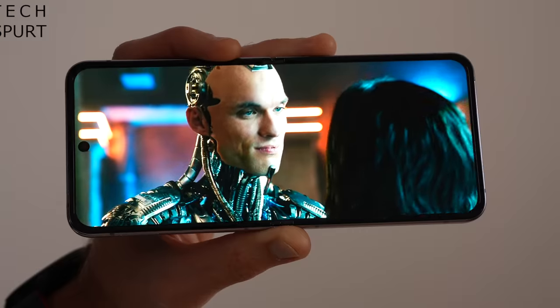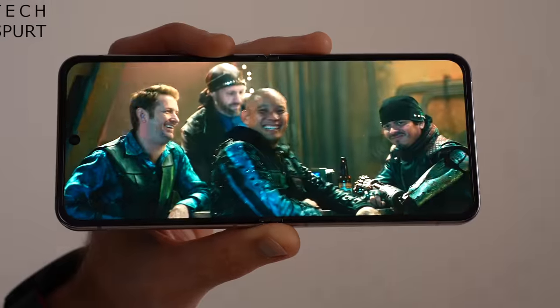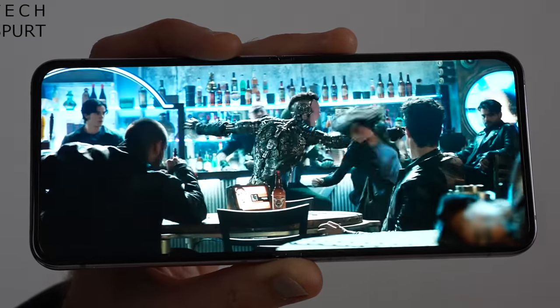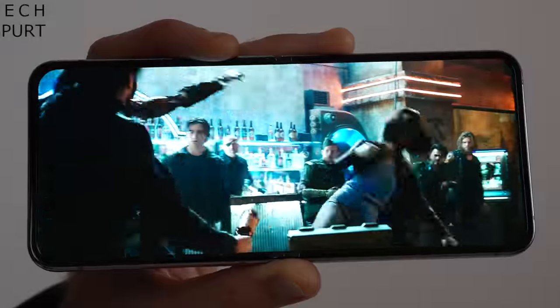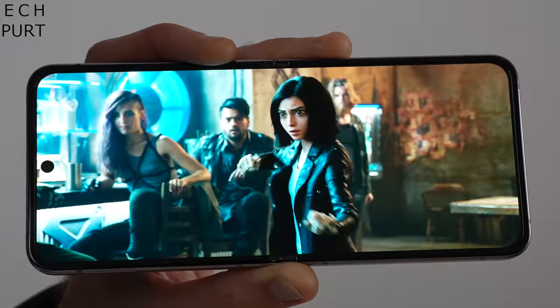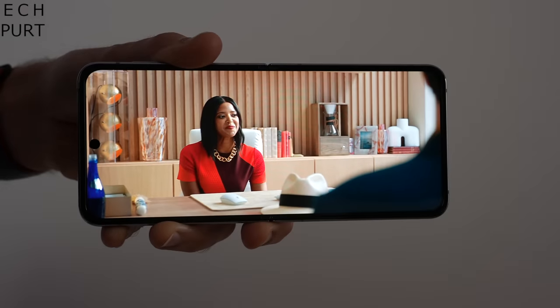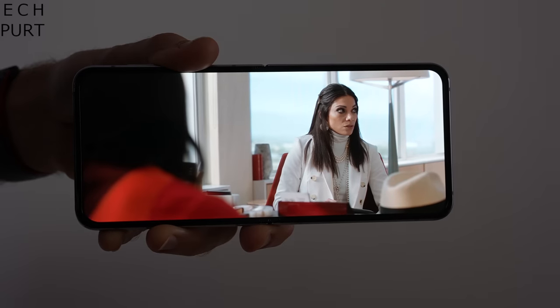And for this year's phone there's also no upgrades for the bendy screen tucked away inside. It's another 6.7-inch Dynamic AMOLED stunner that is ideal for relaxing with cinematic fare thanks to that stretched aspect ratio. It's a Full HD Plus panel with HDR10 Plus support, so photos and video look sharp and contrast is strong, while you've also got full control over the colours. By default they're quite poppy and vibrant, but you can dial it down a bit if you're not a fan of warmer tones. The refresh maxes out at 120Hz so everything is super smooth. One of my only complaints is that central crease, which is painfully obvious even when you're not tilting the phone at an angle, and every time you run your finger over it, it really doesn't feel pleasant. And that pre-installed screen protector is a serious magnet for dust, lint, grime, whatever happens to be floating around.